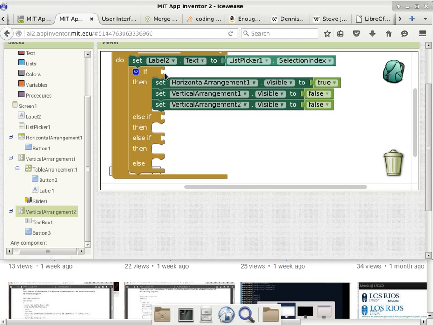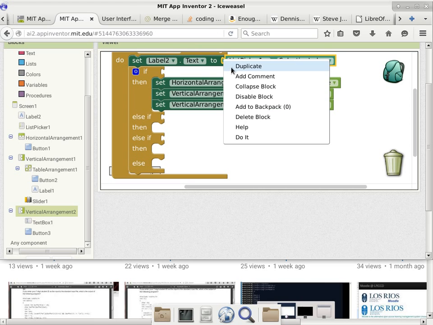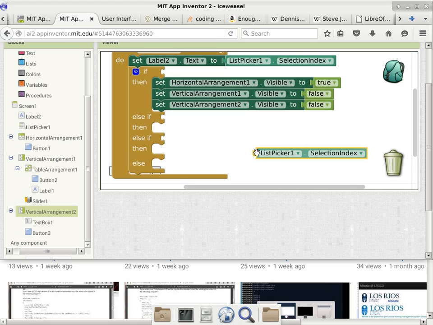But right now, I'm not just using it. I know this is important, so I'm going to duplicate it. But I cannot just plug it here to make it work. This is not going to work, because you can see that it won't even click. It won't click because selection index is an integer. It is 0, 1, 2, or 3 in this case.